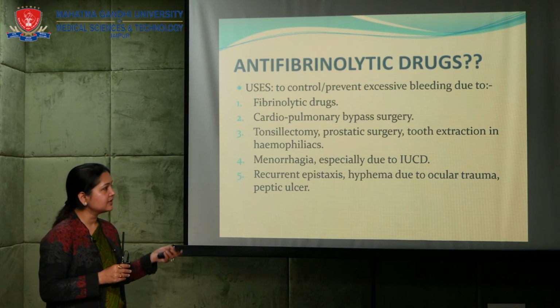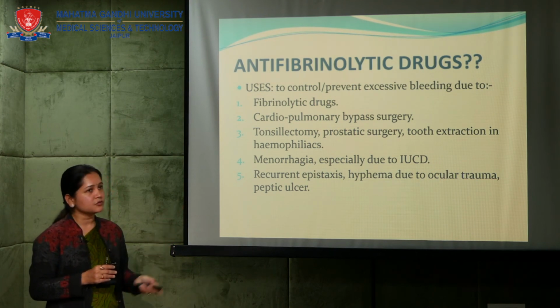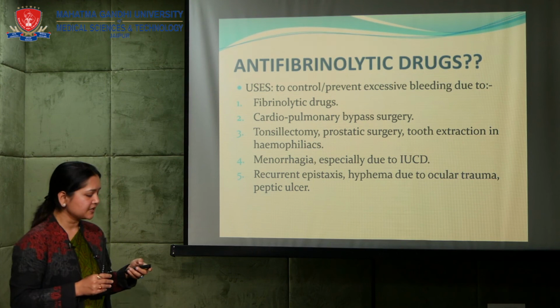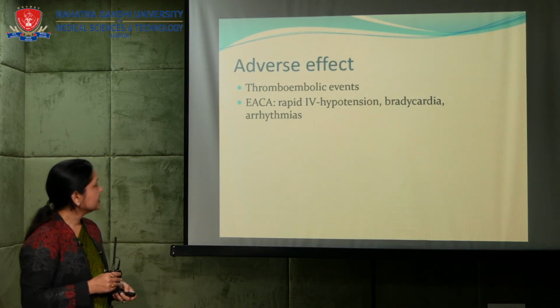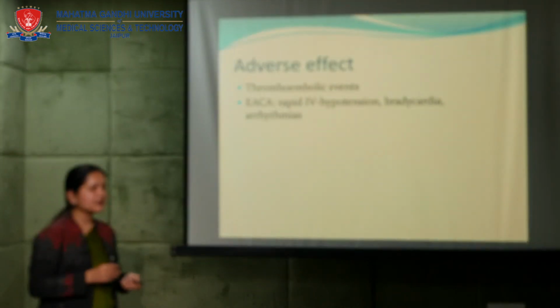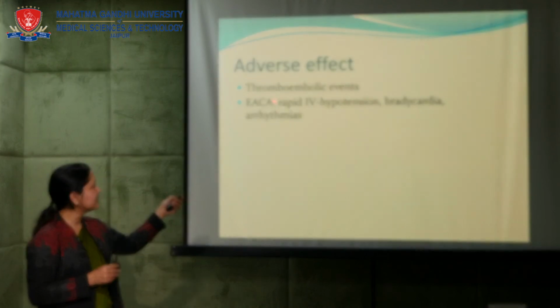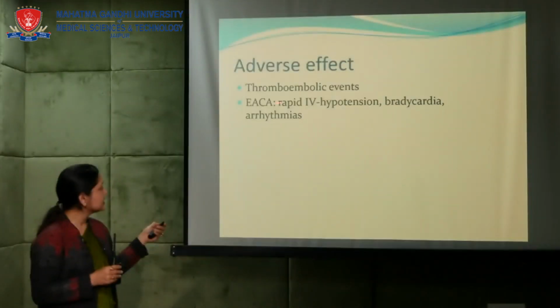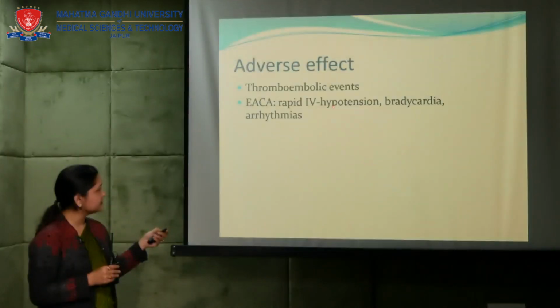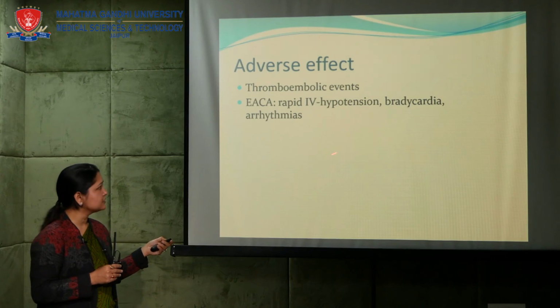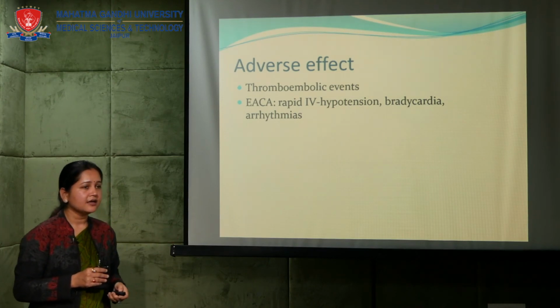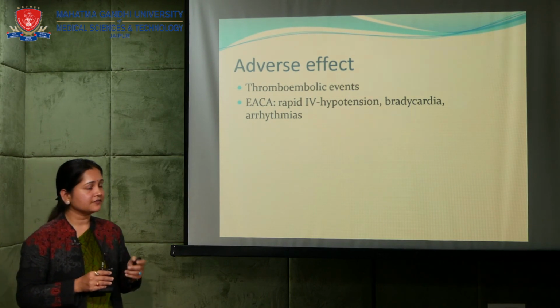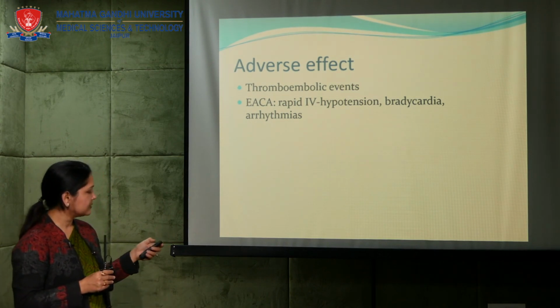How do they work? They work by inhibiting the conversion of plasminogen into plasmin. What are the adverse effects? Just the opposite: they can cause thromboembolic events. And with epsilon aminocaproic acid, if you are giving a rapid IV infusion, you have to be careful about side effects like hypotension, bradycardia and arrhythmia. You have to be very careful if you are giving IV epsilon aminocaproic acid.